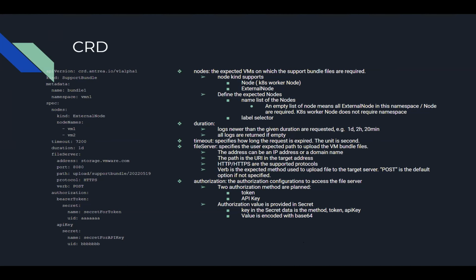Is that just about the node name, or is it about other things? You are correct. Actually, we don't expect that the Antrea agent knows any other VM's name in the VM cases.